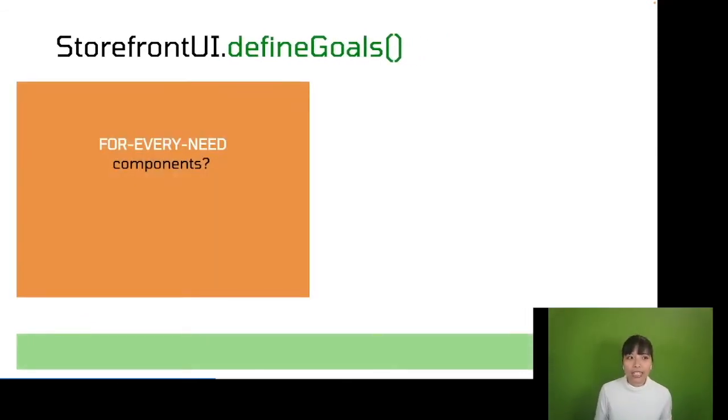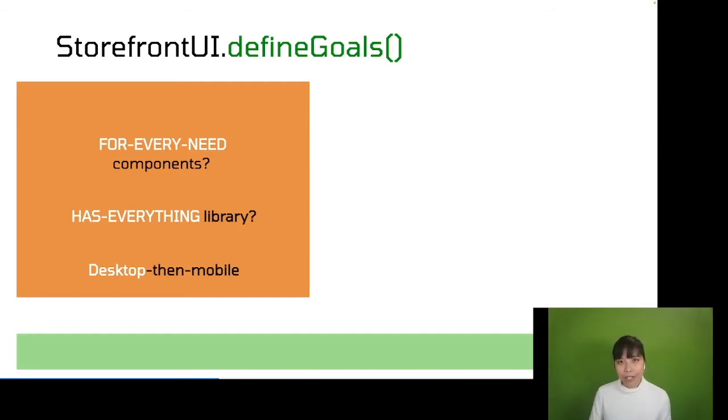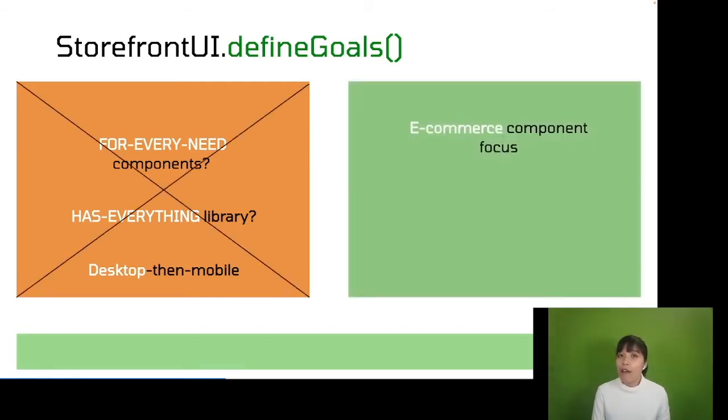Well, first of all, is the component library for everyone's need, a library with a lot of generic components like Bootstrap, or does it support only desktop and then mobile later? No, we decided that it has to be focused solely on e-commerce, because that's what we want. We want to focus on e-commerce, to build e-commerce websites.